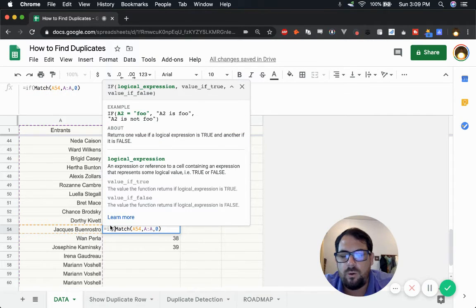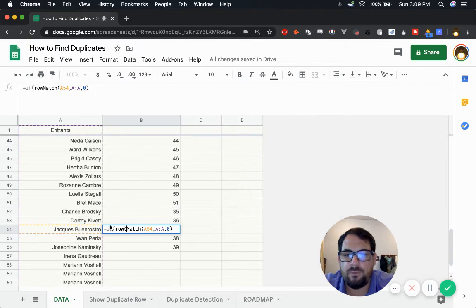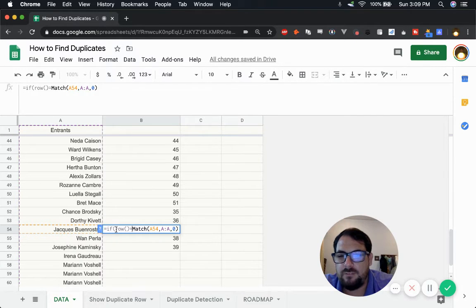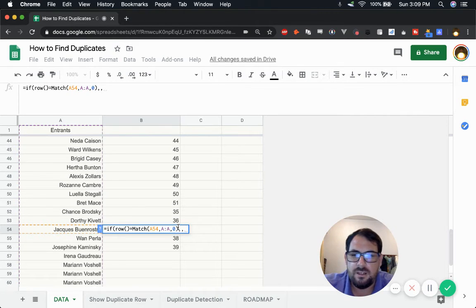And now our row, we can get through a row function, just row, two parentheses here. And that's going to get us the exact row we're on right now. So if these two things match, everything is fine. So let's say, if true, do nothing.